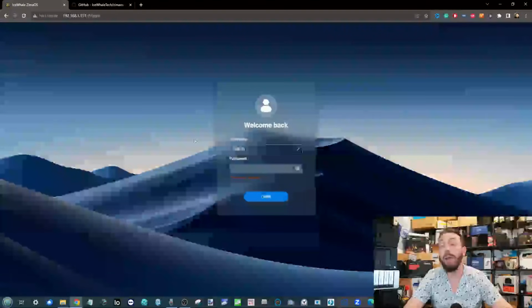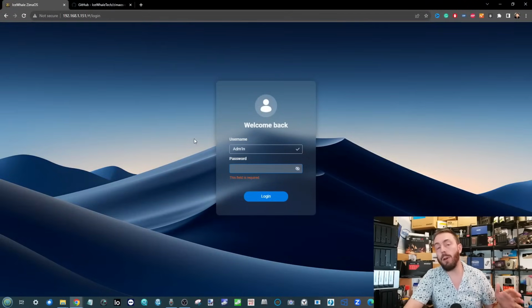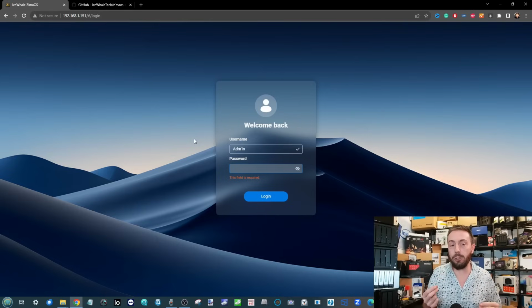system runs it. So heading into the new ZimaOS beta, I will say that although it is different to that of CasaOS, the differences between it and CasaOS are actually a little bit more background rather than foreground. And if you're already familiar with CasaOS, a lot of the intrinsic differences for this improved version of their software running on this more powerful system than the ZimaBoard and ZimaBlade may not be immediately noticeable.